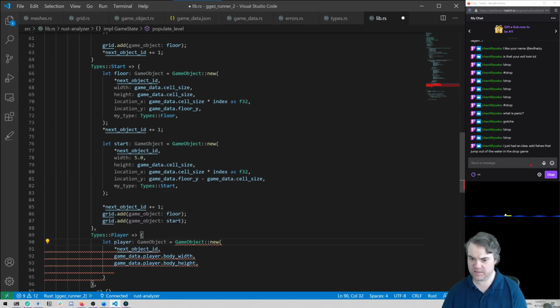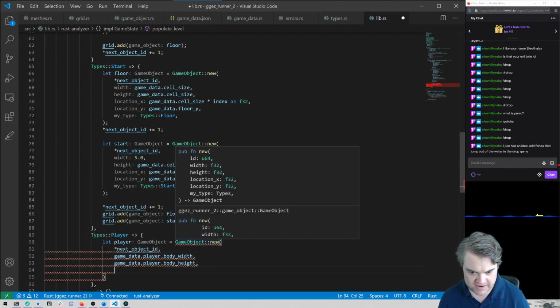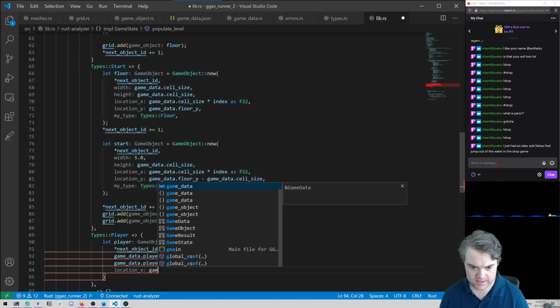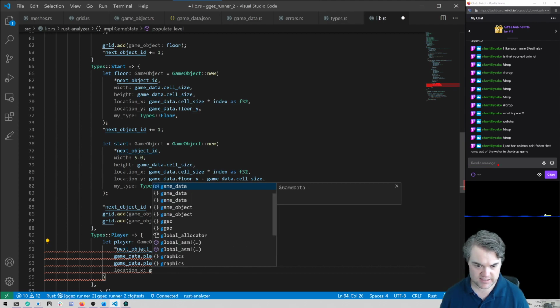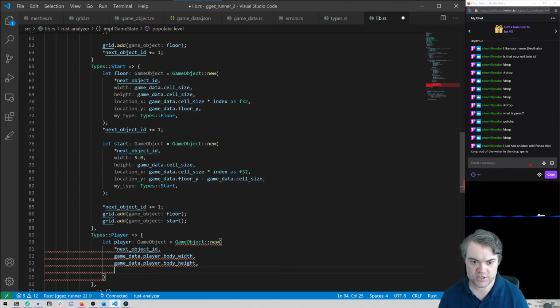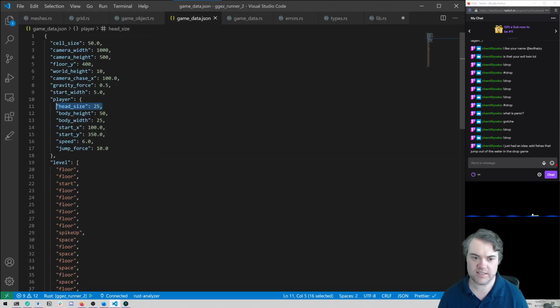Yeah, we're just gonna make it the body width and body height for us, so it's actually going to look like what we had. We're gonna ignore the head for our size. What was next? After our height is our location. So our game data, I think we actually have to create, oh, just our location X and Y. If we take a look at this, we have the start X and the start Y.